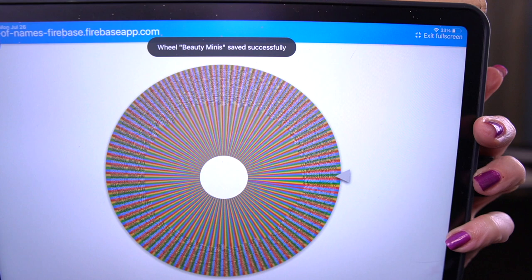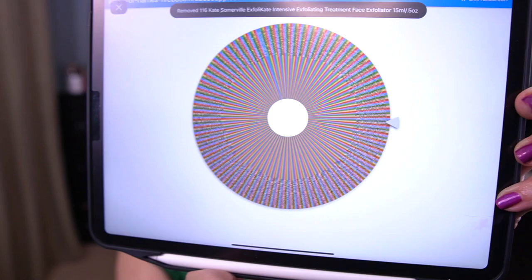What do we get? I'm already using this in another project. So it's the Kate Somerville Exfoliate Intensive Exfoliating Treatment. I'm using that product in a full size of it, and I'm trying to finish it. So no, it's gonna take me all year to finish that. So let me go ahead and select another one. Oh, Bath and Body Works Shower Gel in Warm Vanilla Sugar. Okay, well, I'll grab that here in a sec.